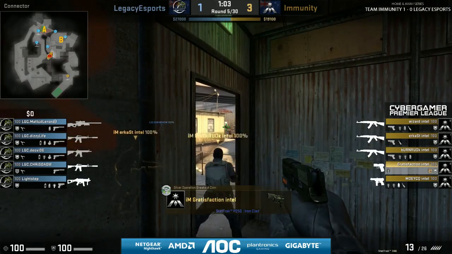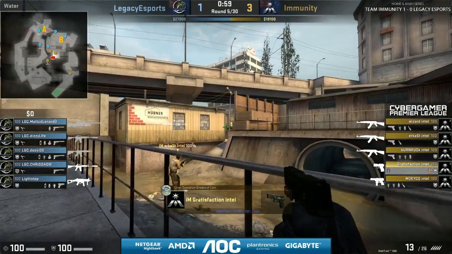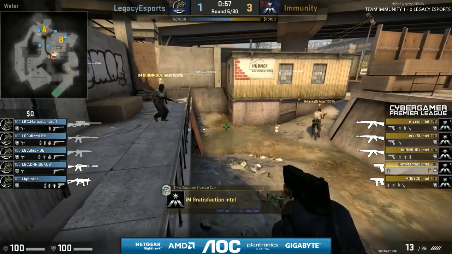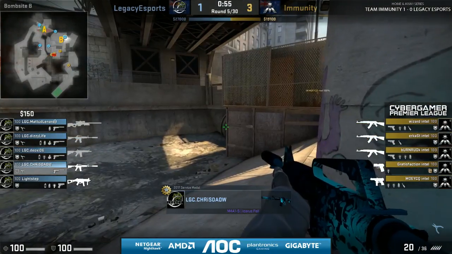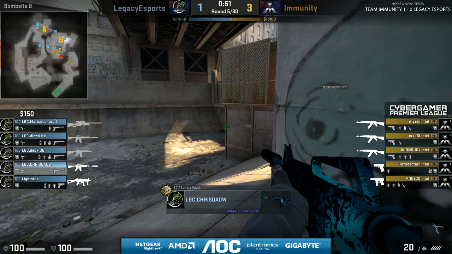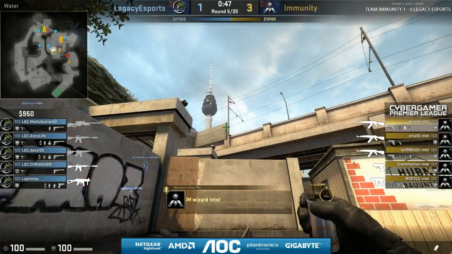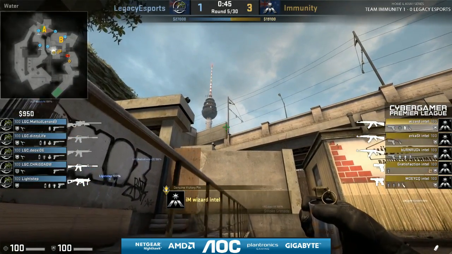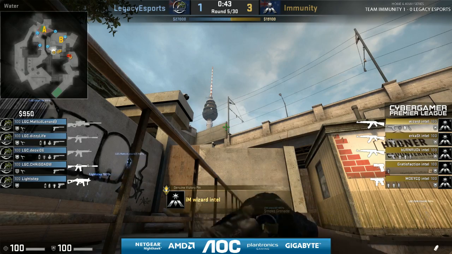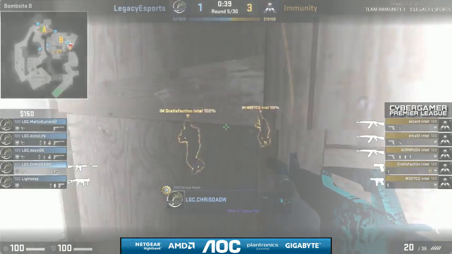The economy for Immunity is under danger, though. Moe and Grat only with a couple of pistols. If they lose this round, if Legacy takes this round out, Immunity are in a little bit of economic trouble. I mean, you say only on pistols, though. We're talking about Gratisfaction, and Moe's got a Tech 9. About that, I agree with your point. It is dangerous for their economy, but these two guys can make use of their pistols as well.